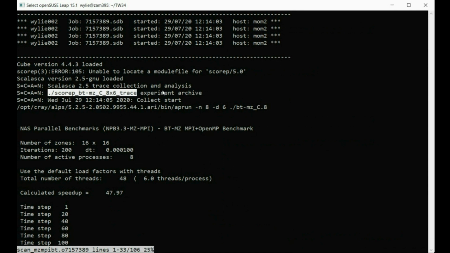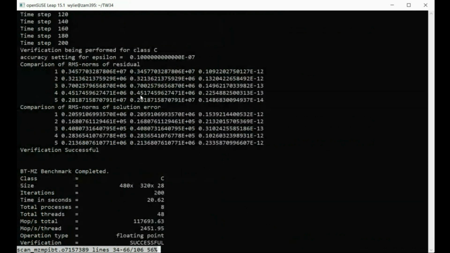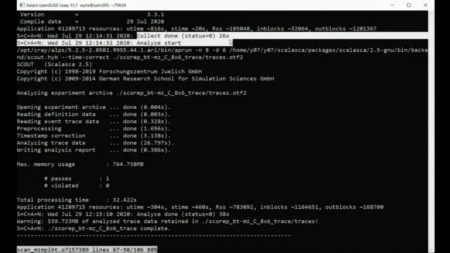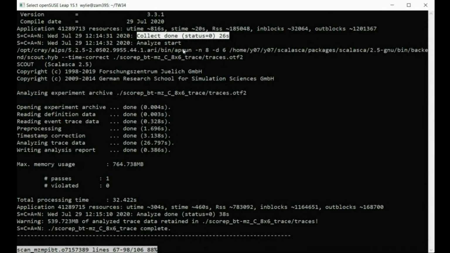It's telling us that it was doing a trace collection and analysis and the directory it was putting it into. The first thing it does is it runs the application with the environment set up to collect that trace data. Execution time is down again to 21 seconds, so that's good. And at the end of that, it reports that the trace collection is complete.